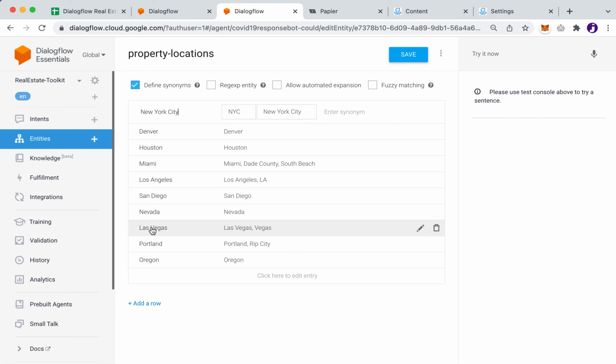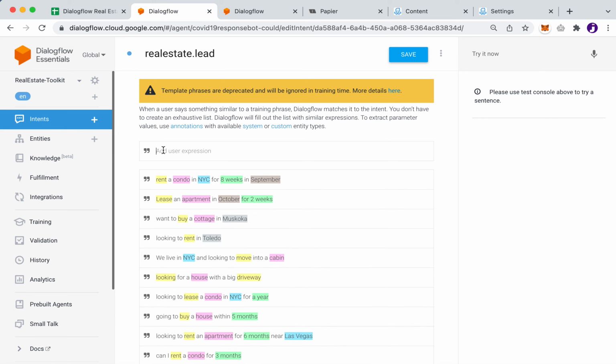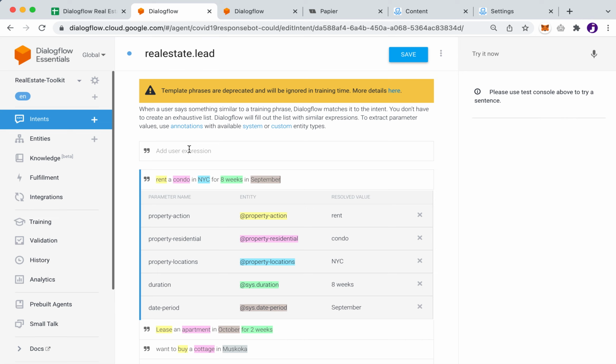So that's important. And so if we go back here, you can see that I added NYC as an example, because I want a message that a user sends to find a possible value in that entity, and then I'm going to store that value in a parameter. You can see that I've named my parameter, which is like a user field basically, and I've named it property locations. And this is just an example of what the user might say. But what'll happen is if you don't define a list of possible locations, then Dialogflow is going to automatically assign one of its own entities to it.